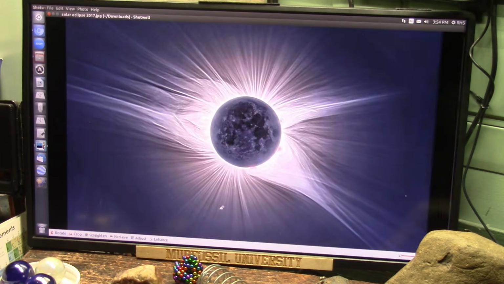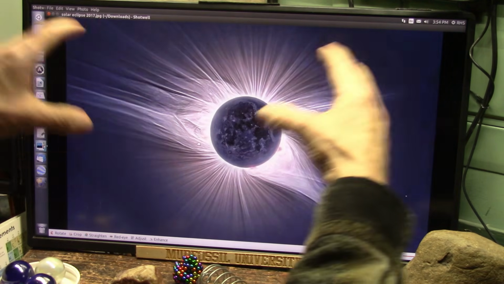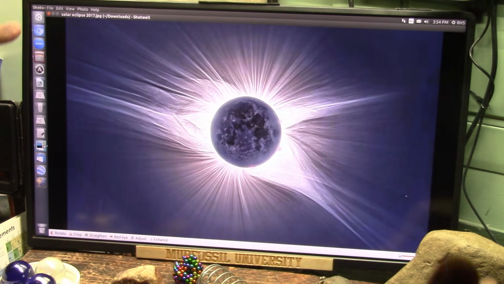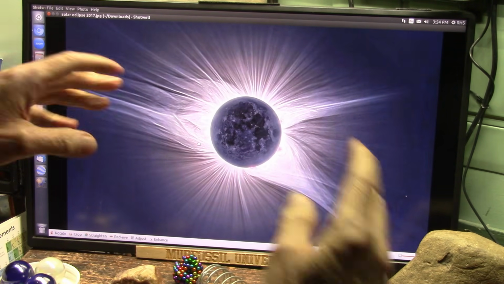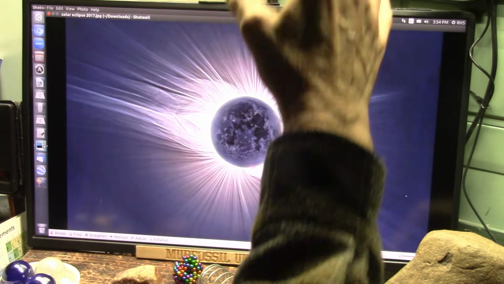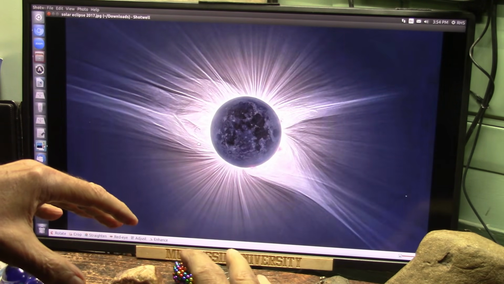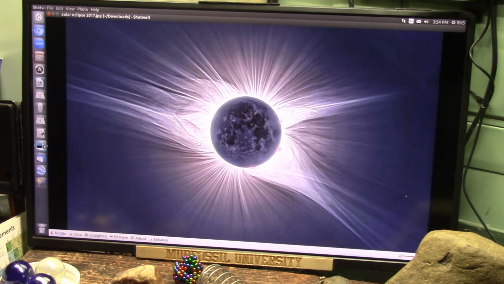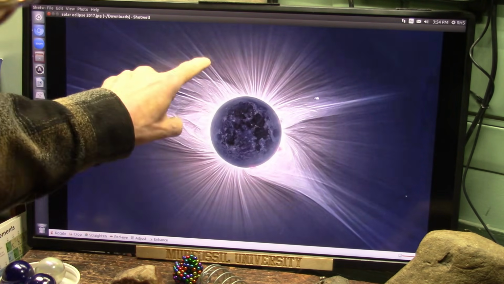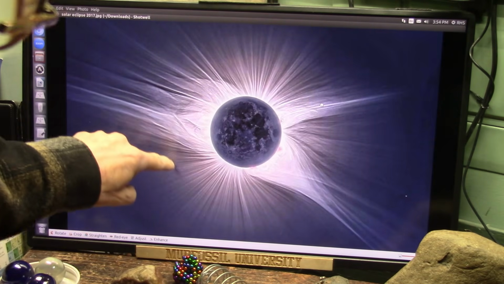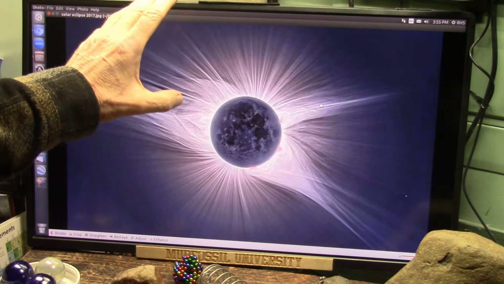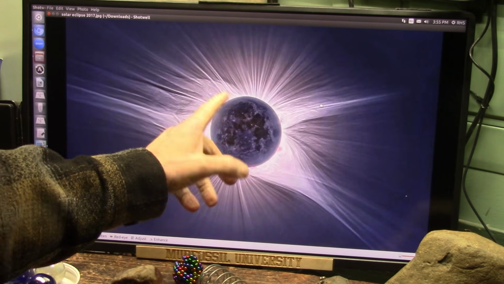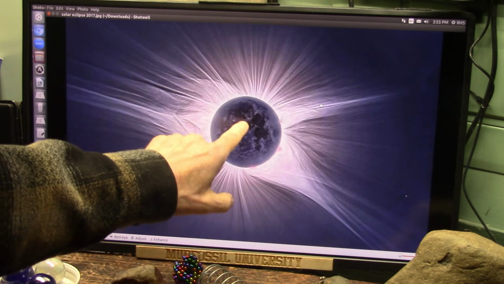And these are the particles that are coming out towards us everywhere. And every now and then there will be a real blast at us, and it will cause magnetic interruptions. And you see the northern lights and all that. That is particles coming at us from the sun, from these magnetic disturbances. And out here, way out here, it's millions of degrees. It's only 10,000 degrees on the sun.